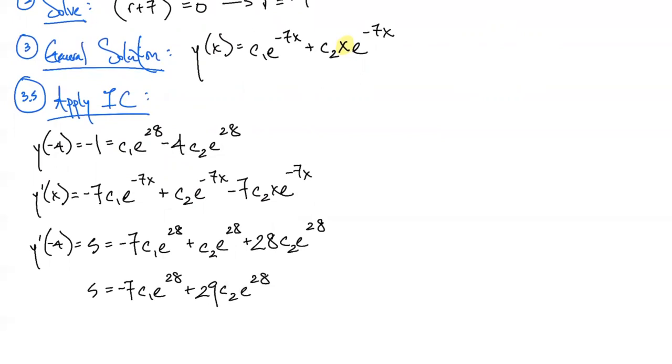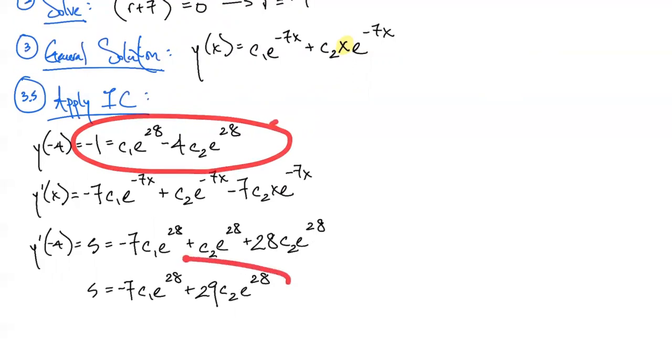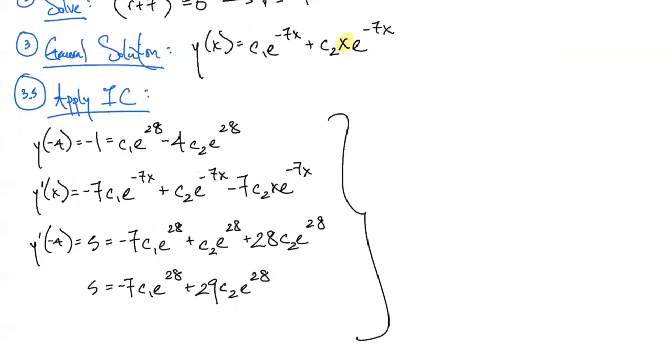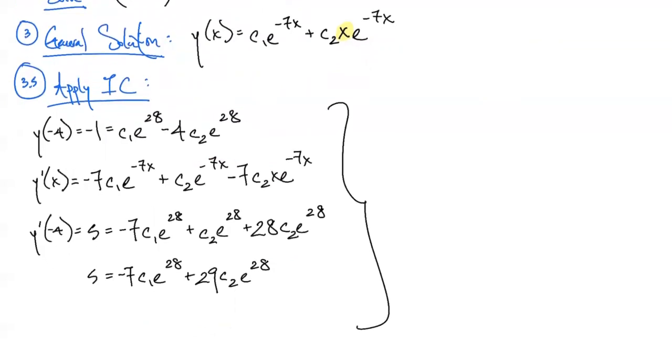All right. And so I would grab this equation, -1 equals blah, blah, blah, and I would grab this equation, 5 equals blah, blah, blah. You can do a system of equations. You can put this into a matrix, whatever. Pick your poison on how you want to solve that system of equations. And would we like to see substitution or elimination to set things up? Are we okay with how to solve that, or would we like to see one example?